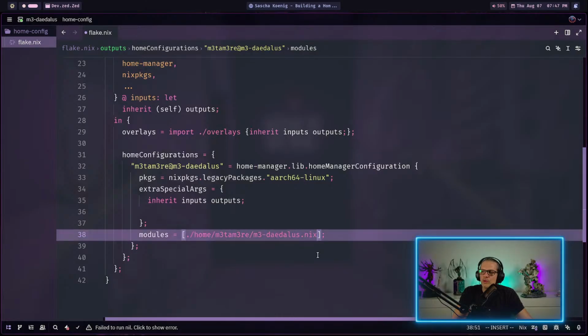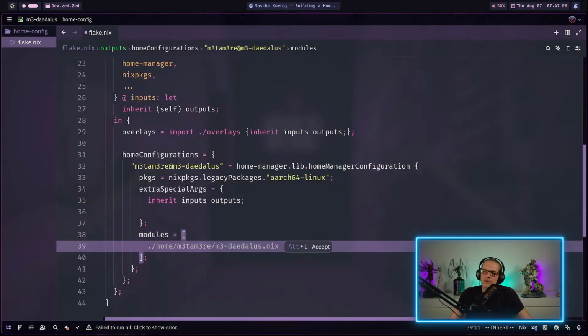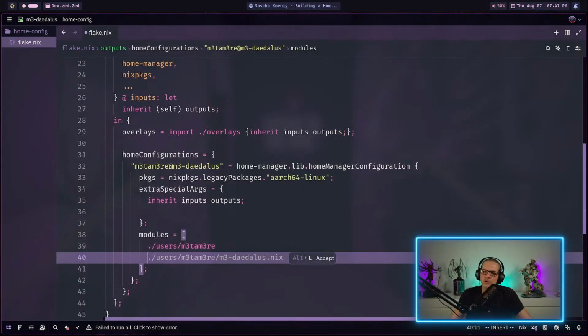For modules, we will reflect a similar structure as I have on my home flake. For the start, I want to import something from users and then my username.